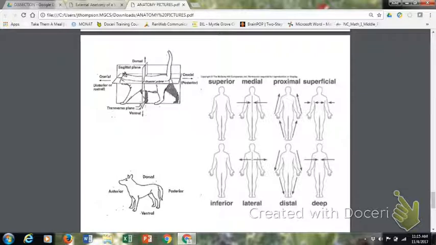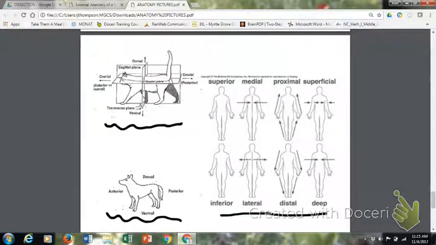And what you see before you, we've got a cat, 4 legs, as you can see. We call that a quadruped. Dog, 4 legs as well, quadruped. And then we've got humans right here, and they are bipeds, 2 legs. So there are 6 basic anatomical terms I want you to be super familiar with.